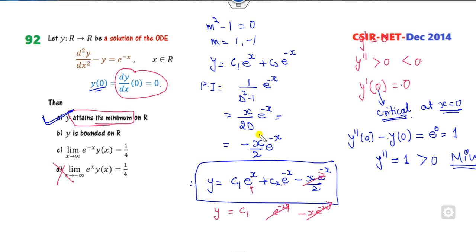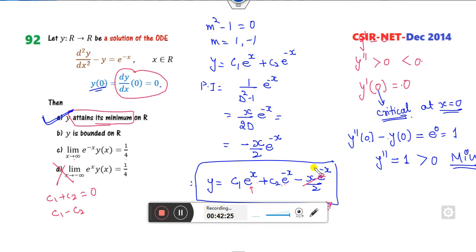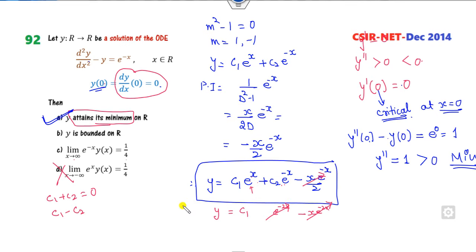Y is bounded. You can see how you can check whether it's bounded or not. We can find the solution. How can you find the solution corresponding to them? Firstly, you can find y of 0. What is y of 0? c1 plus c2 is 0. What is the derivative at the point 0? c1 minus c2. What is the derivative of this case? So just wait. When you take the derivative, the derivative of this at the point 0 is half. So what is the solution of this? It clearly says that c1 is 1 by 4, c2 is minus 1 by 4. So when you take this, it's the correct option.